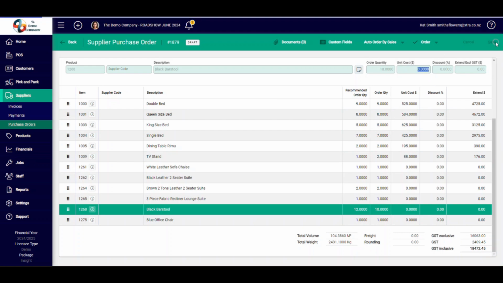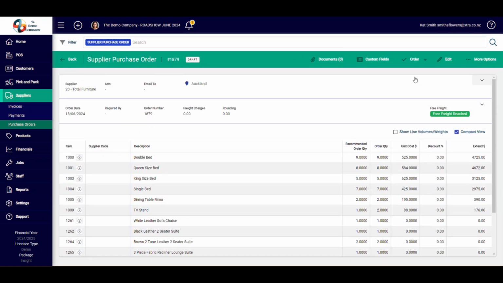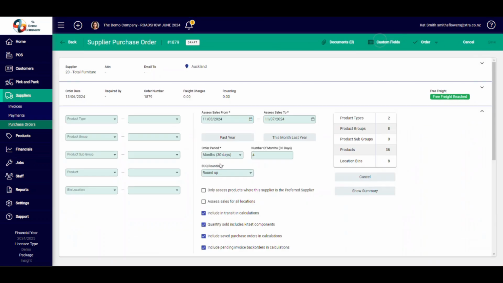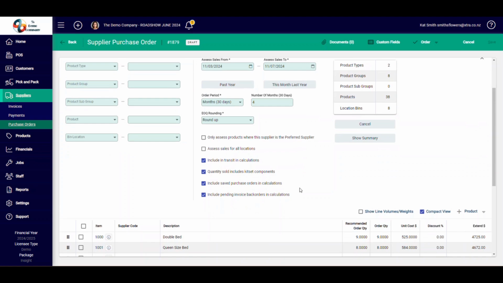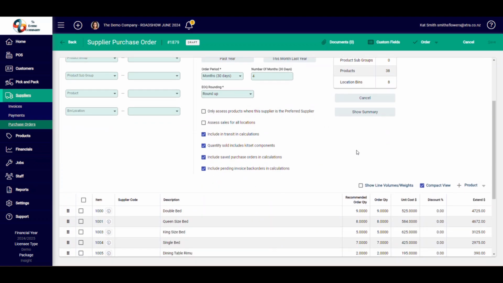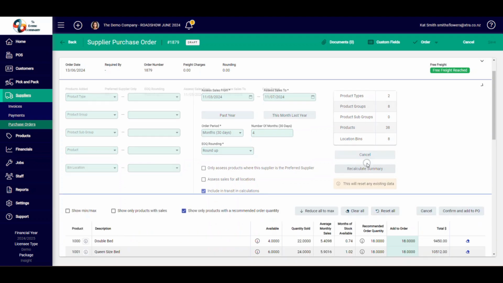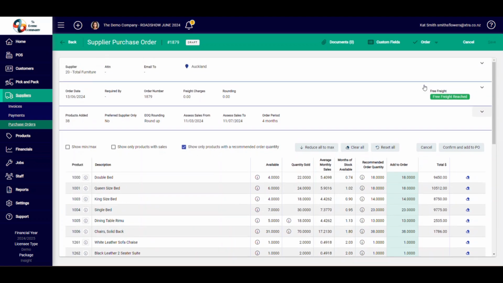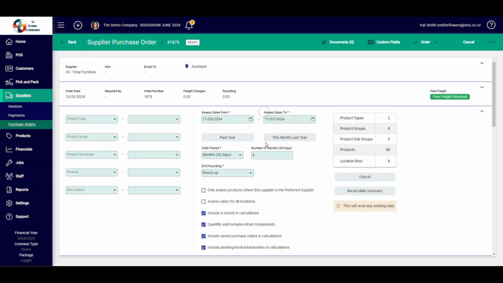Once I've completed that, I can save that order, and the nice thing is I can also come back in a couple of weeks' time and have a bit of a reassessment. I've included saved purchase orders in my calculations, so this is really only going to advise changes in those quantities that have occurred in this sales period since I last processed those.